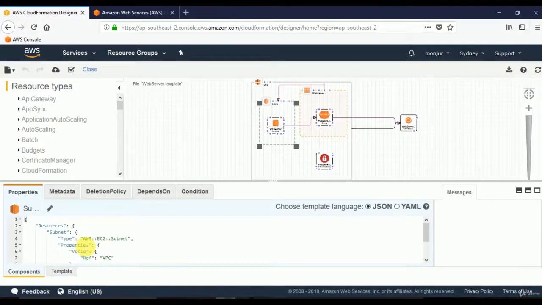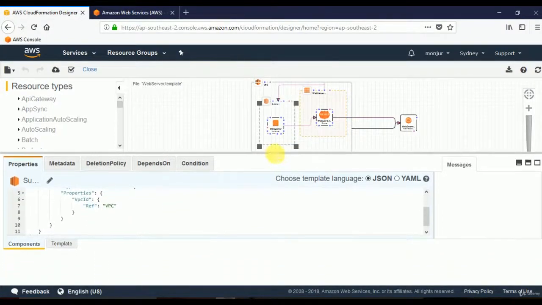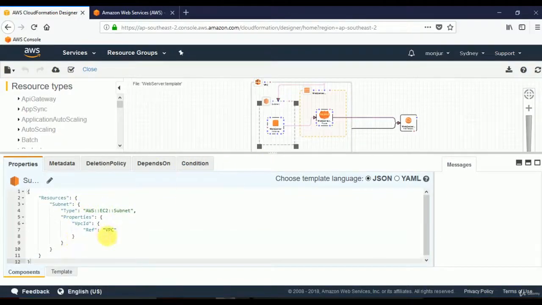And for example, we can add some parameters that we have seen in our introductory video on CloudFormation. Whatever we want to do, we can add the code here.